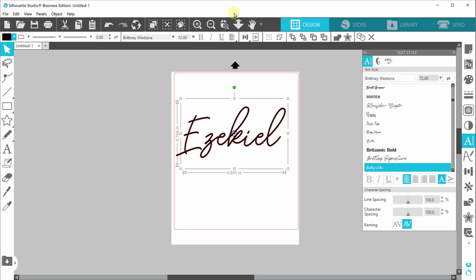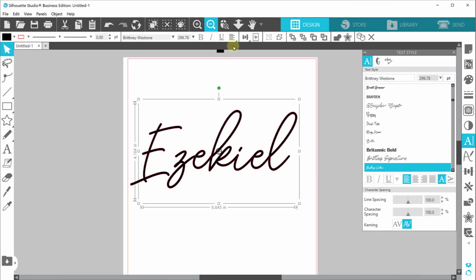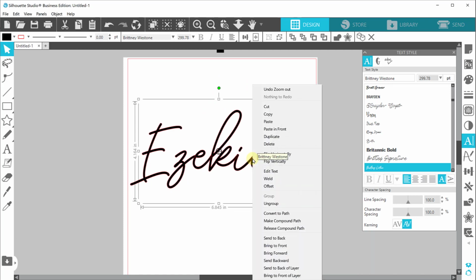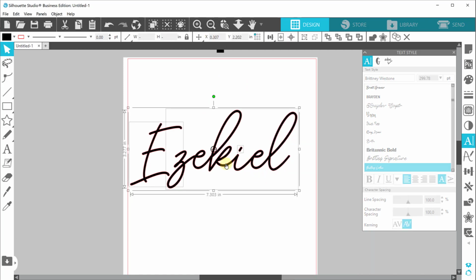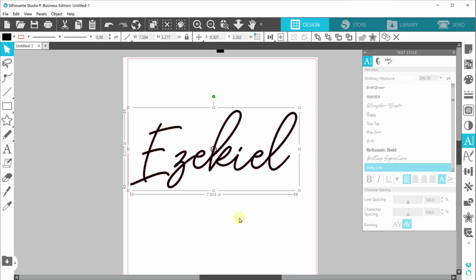So you can see we have our overlapping lines. Check it out. Right there, right there, right there. Because this is a script font. So let's zoom out and right click, and we are going to weld. Now you can see there are 1, 2, 3 boxes in here. Welding will join overlapping lines, but it doesn't join things that are not overlapping. So they're still separate objects. So I'm going to right click and make compound path. Making compound path essentially just turns it into one big object. If you would rather group, you're more than welcome to do that. Functionally they operate very similarly.